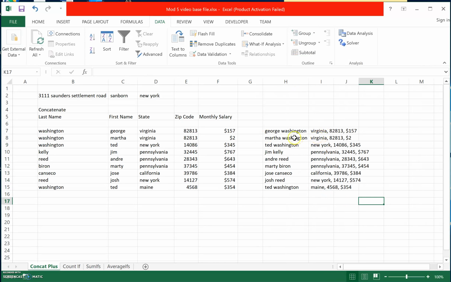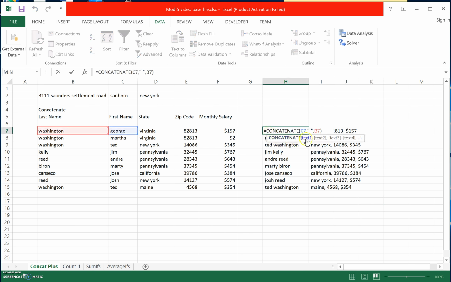So if we look at this, we have all first names. Now it's first and then last. We have the address, the state, the zip code, and the salary all spaced out nicely. So we can either take them apart like we did here, or we can kind of glue them back together. Okay? Now, even the cooler part about this is I can change these things without having to go in and one by one say, okay, well, I'm concatenating these pieces.